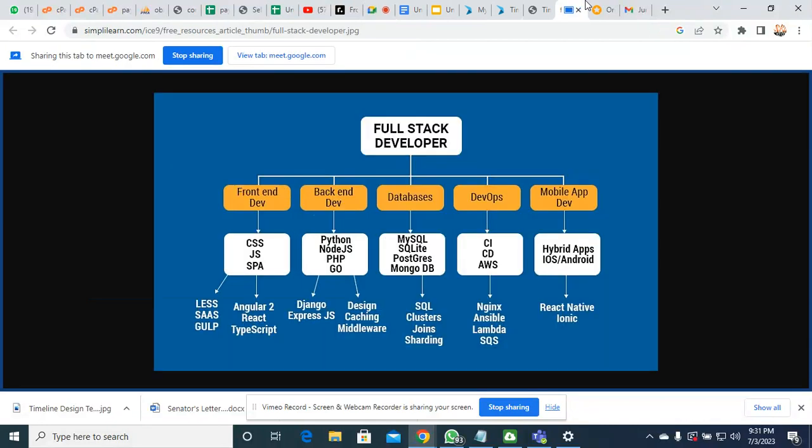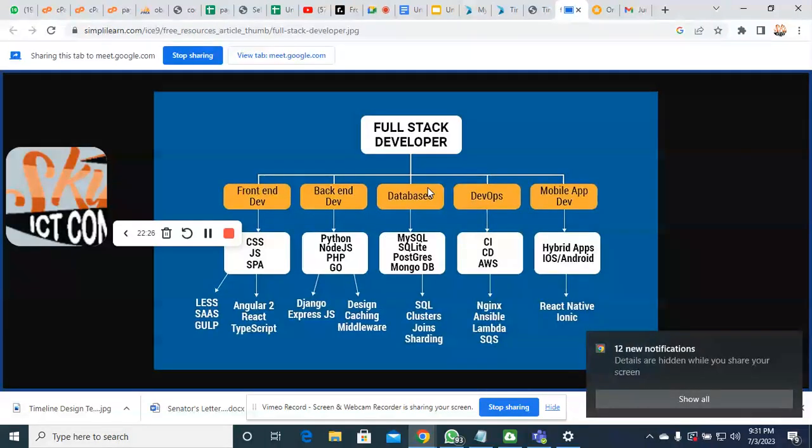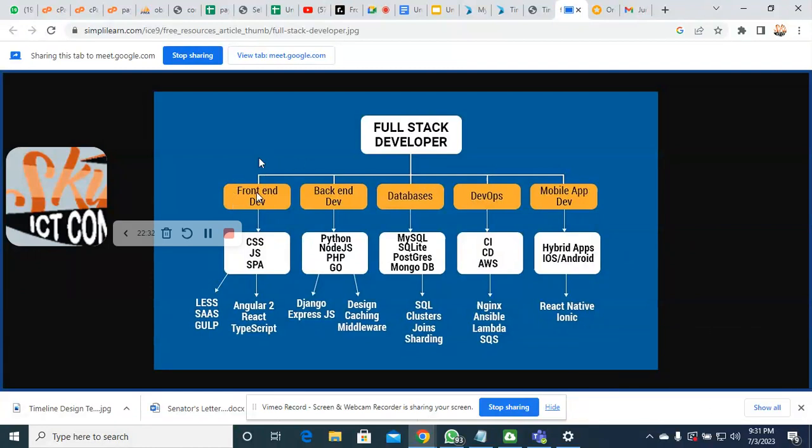Okay, good. That's perfect. Right now, these are the technologies you are required to learn. Now, if you remember, I mentioned the front end, right? So in the front end, we move by learning CSS. This is a framework, JavaScript and HTML, right? Then after that, we move to the back end.